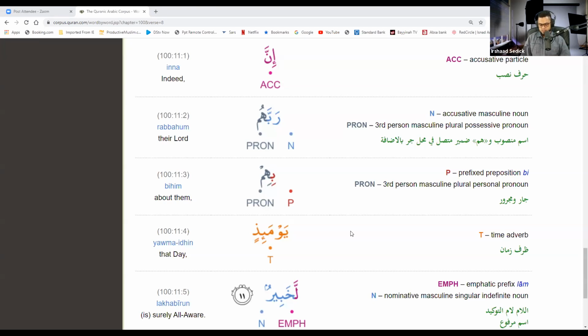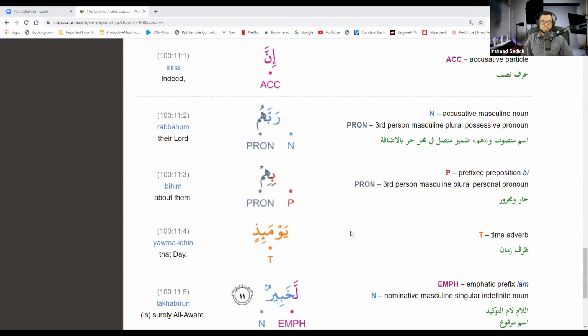Come now. Is the next construction mudaf mudafun ilayh? You missed something. Mudaf. You're right, but you missed something. You are perfectly right. Rabbahum is mudaf mudafun ilayh. But before that, there is something to do with sibling in rough. Somebody spoke at the same time as you. Can you just repeat it, please? Is Rabba the ism of inna? Because it's in halatun nasb. There we go. Rabba is the ism of inna, halatun nasb. That's why it has a fatha.